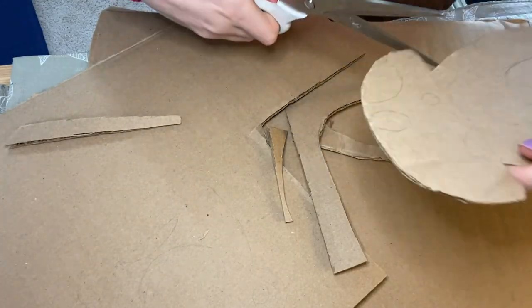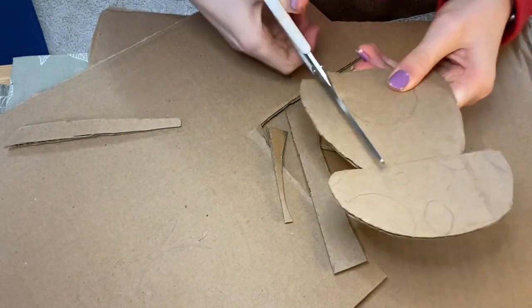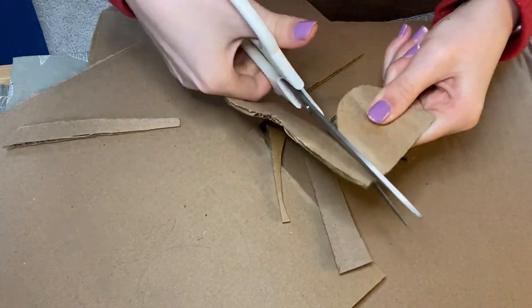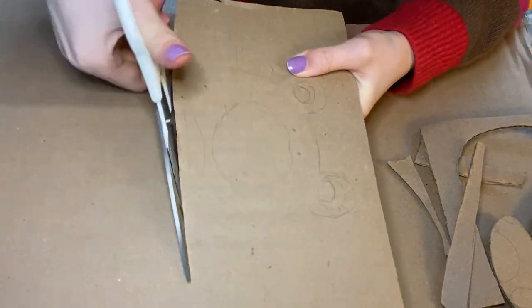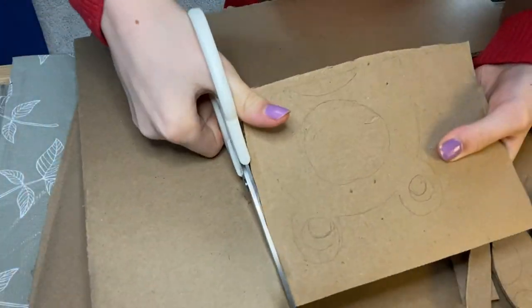When you are cutting out the hideout front piece, you just want to make sure that there aren't any sharp edges that could potentially scratch your hamster. If there are any sharp corners, then you can easily fix that by just rounding out the edge.